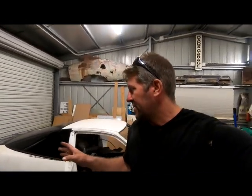This is one of the first cars that I've done in a very long time that hasn't had the crap kicked out of it, isn't full of dents, isn't full of rust. So the bodywork on this thing is actually very, very easy, except for the damage in the bay, which we'll run through as we go, and we'll show you what was found and what was done. We did find originally that the speedo had been wound back, so it said it had 105,000 k's on the clock, but I know that it's got a hell of a lot more than that on there, which isn't an issue. It's just a shame that people do stuff like that and try to hide these things.